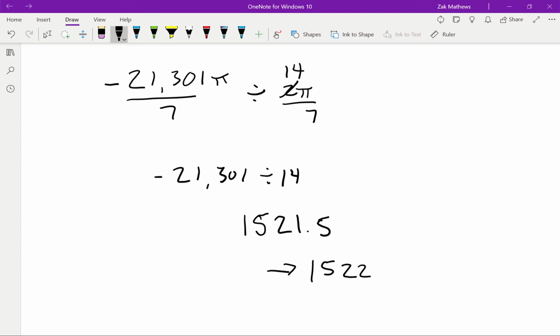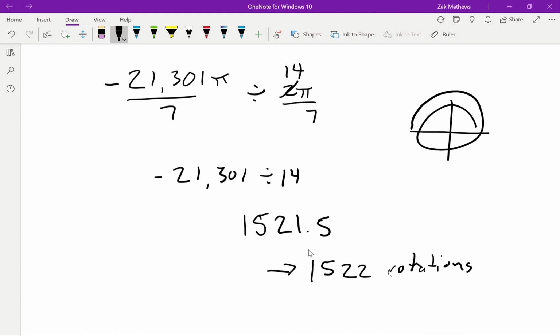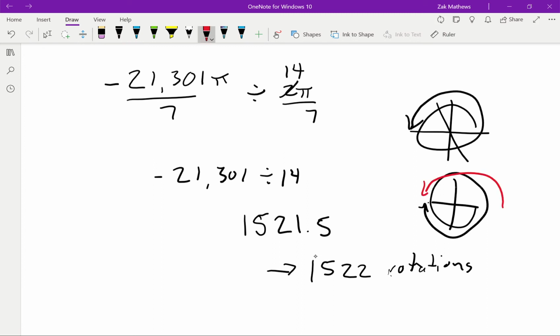And generally speaking, when I'm starting with a large positive angle, I'm going to round that number of rotations down. When I'm starting with a negative, I'm going to round it up because I want to put it back into the positive. If I made, let's say, 1.5 rotations in the positive direction, well, I just take off that one rotation. But if I made 1.5 rotations in the negative direction, by stopping at just 1, I would still have a negative distance to travel there. And so I'm going to go ahead and round that up.